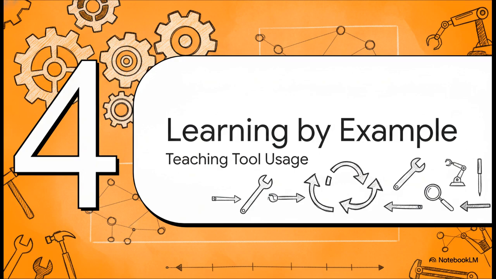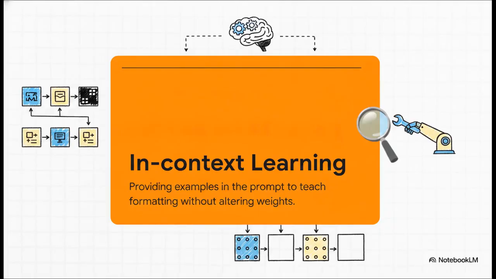Let's look at section 4, learning by example. The absolute simplest way is called in-context learning. It relies totally on the LLM's natural knack for pattern recognition. Instead of retraining the model, we just copy formatting examples and manually drop them into the prompt. It's essentially like giving the AI an open book test. The model isn't permanently learning how to use the tools, it's simply copying the cheat sheet we slid into the prompt window. We show it what a good tool call looks like and rely on it to mimic that behavior.